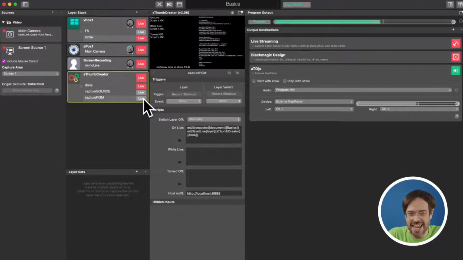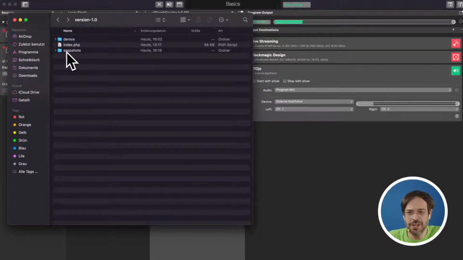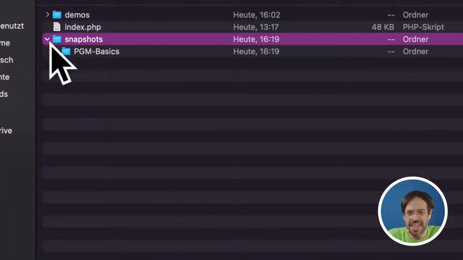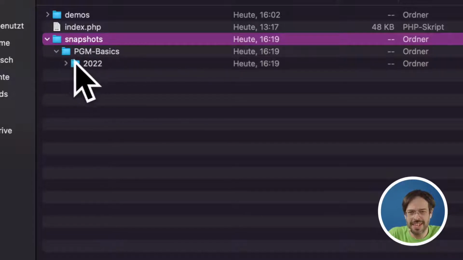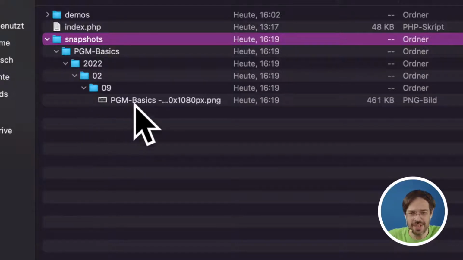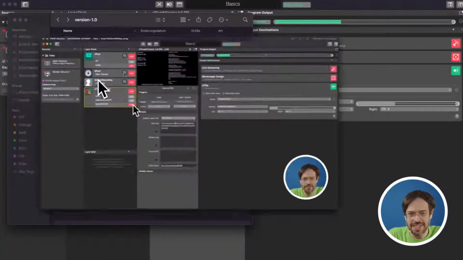Flop. And now we got a new folder inside of this document root. And it's called like the PGM and the document. And inside of this, it's structured by date. So when I click this, you can see it.